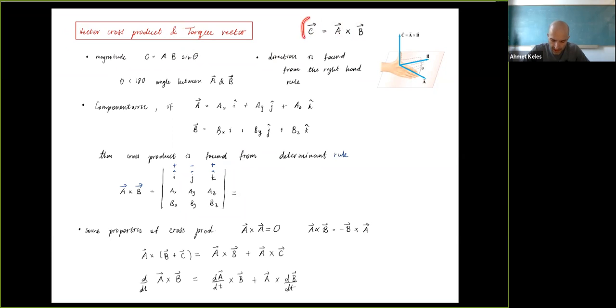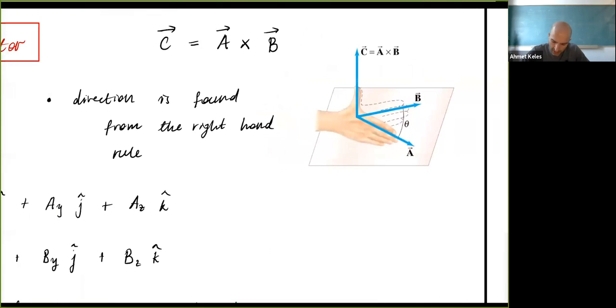And the way we find the direction of C is we put our fingers along A, the first one. Which one comes first is important. So we put our fingers along the first one, and we imagine we close our fingers like this. As we do this with our hand, we also imagine sticking our thumb out. Then this thumb will be pointing along C, okay? So fingers go from A to B, and if you stick out the thumb, it's going to be the direction of C.